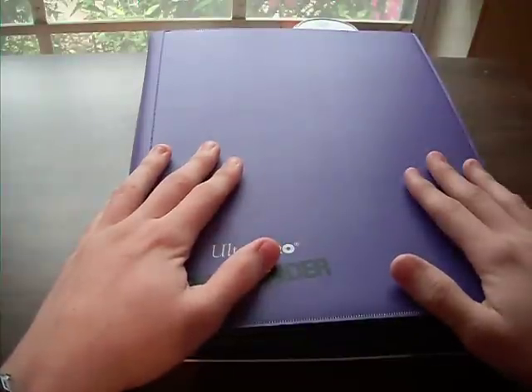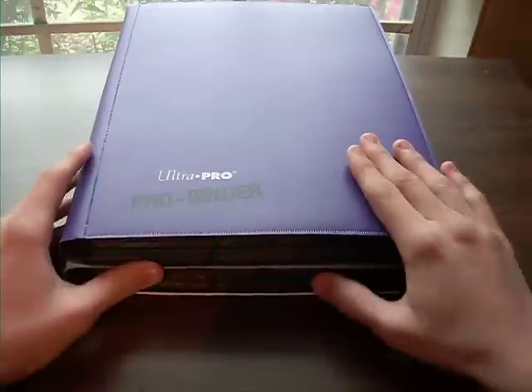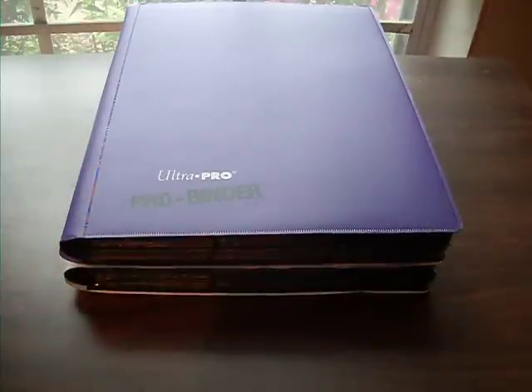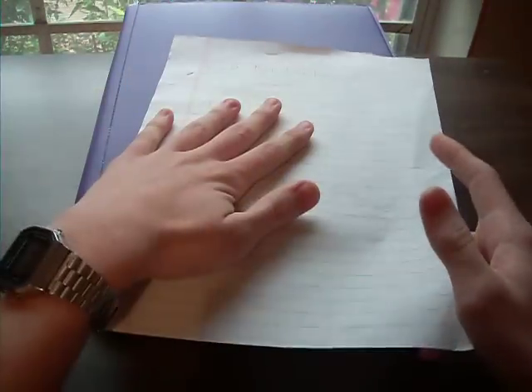But first I have a couple of rules. The first rule is that if you come to me, you send first. The second rule is actually something really helpful — if you trade with me, I ask that you get a piece of notebook paper or something and write down what cards you're sending and then what cards I'm supposed to be sending. Write your username next to the cards that you're sending, just so it's easier for me to keep up with who and what I'm trading with, instead of me having to go through my PMs over and over again.